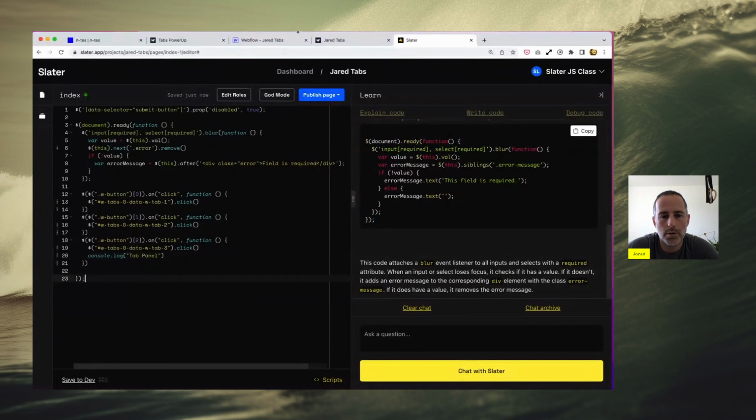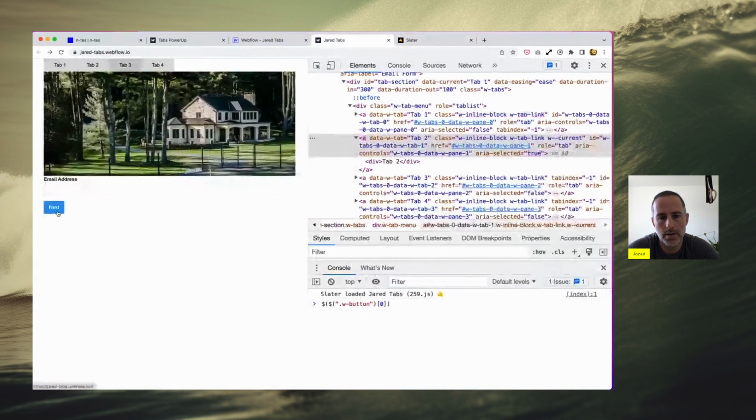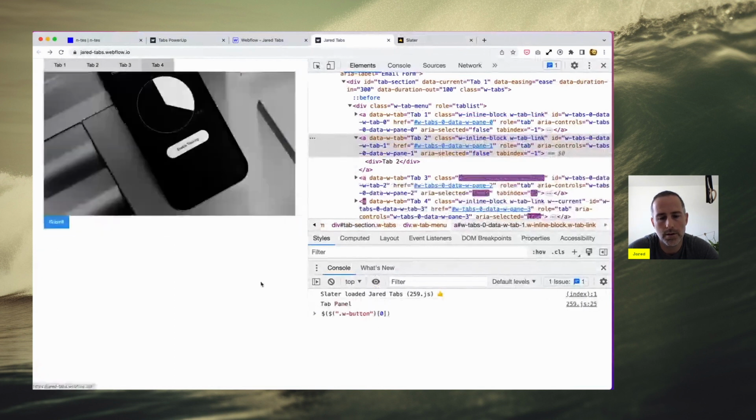Okay, so the first one, the second one, now the third one. You'll notice here's my tab panel console log, and I'm on this fourth panel. So this is where I want to check everything and then activate this submit button if I need it.